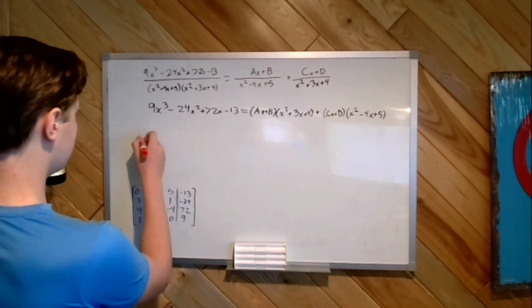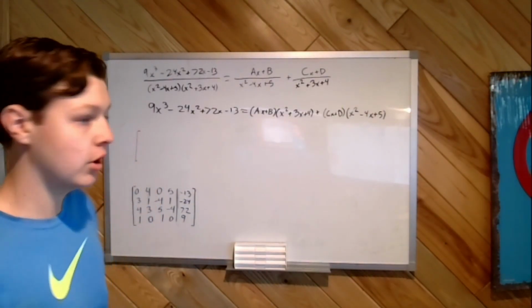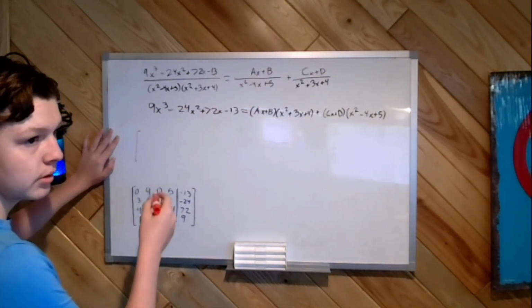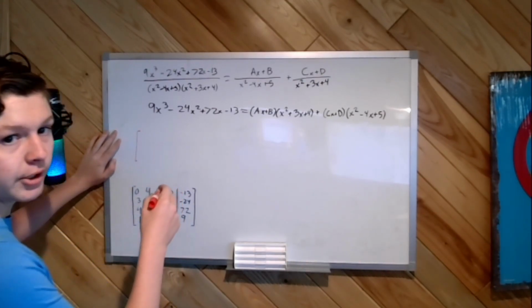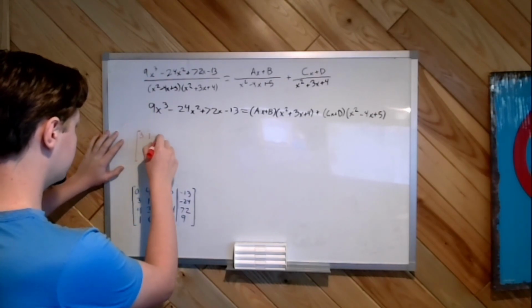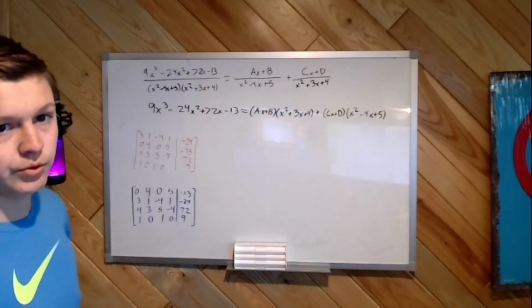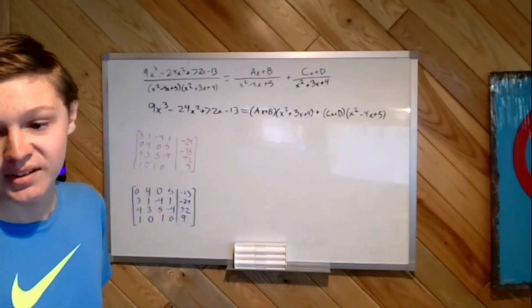Alright, so the first row operation that I want to do is going to be a swap. We're going to swap rows 1 and 2. Alright, let me look at my notes. So we should end up getting 3, 1, negative 4, 1. Alright, that one's pretty simple, but it gets a lot harder.